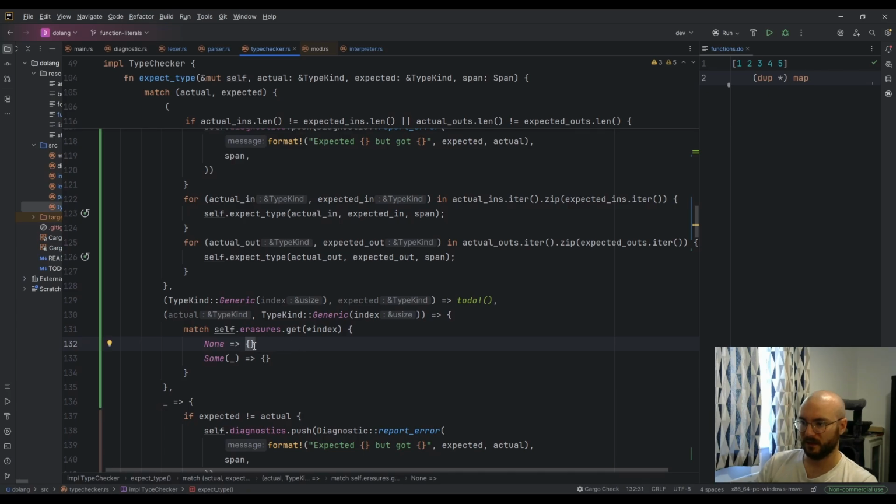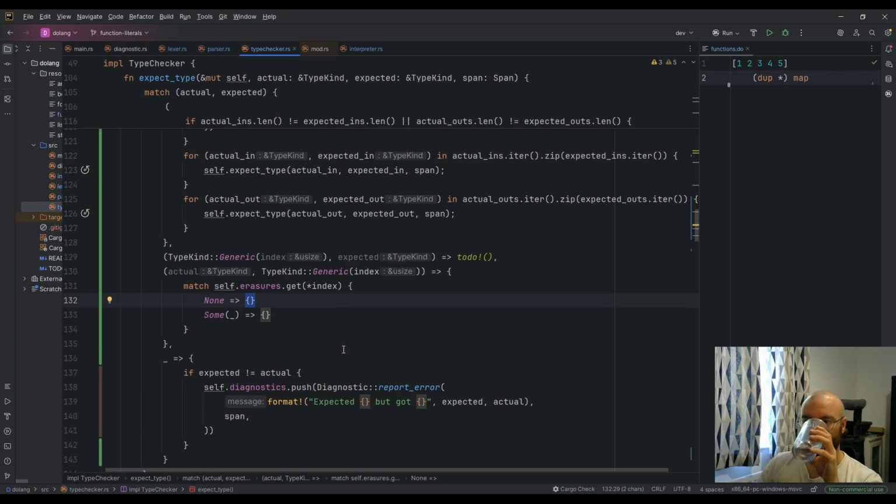So if there's nothing, then we need to erase it. So we insert index actual clone. Yeah.